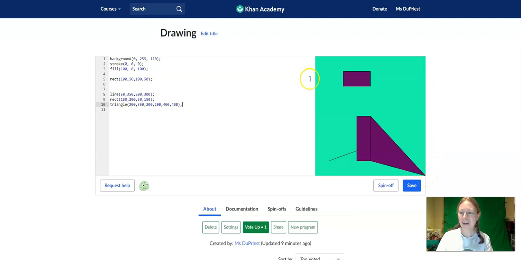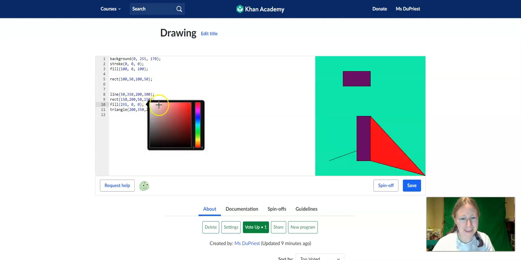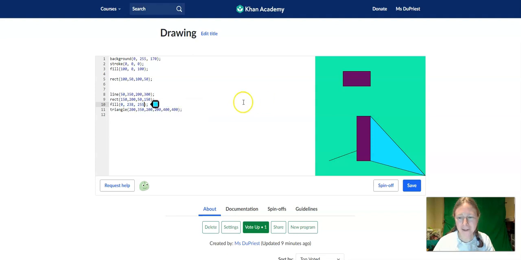Okay, so your first assignment, oh, the other thing, I keep thinking of more things to tell you. One more thing is that you can change the fill color as you go. So I can make this a little different and fancier, right? Anytime you put in a fill command, everything after that fill command will have that same fill color. So my first fill was that purplish color, and it drew the rectangle, the line, and the rectangle with that fill color.